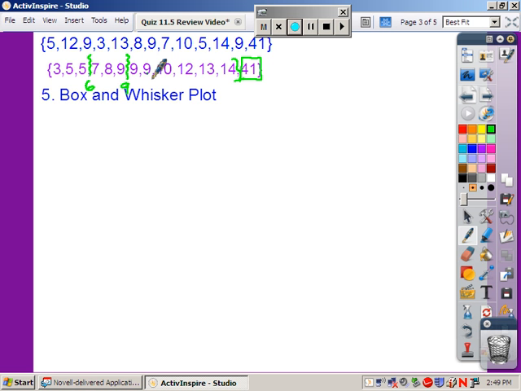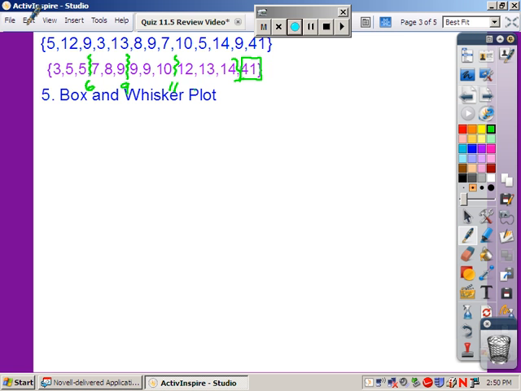And you want the median of the upper half. Again, stop at the 14. So 6 numbers on this side is between the 10 and the 12. 10 plus 12 is 22. Divide by 2, you get 11. So we got those numbers to help us with our box and whisker plot.